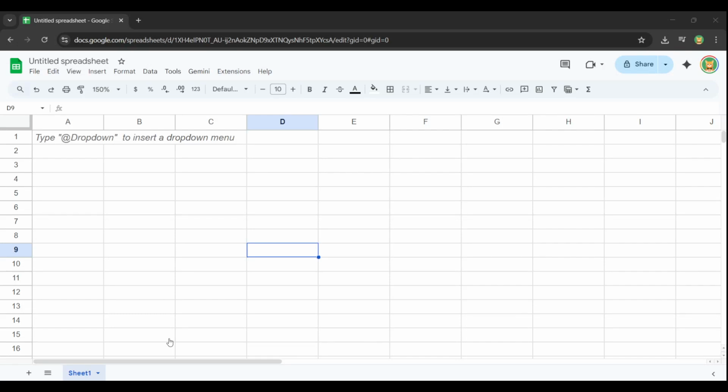In today's video, I'm going to teach you how to create a yes/no dropdown in Google Sheets. Stop letting people type whatever they want into your spreadsheet. A simple yes/no dropdown keeps your data clean, consistent, and easy to analyze. Let's walk through it together, step by step, so you can set it up in just a minute.